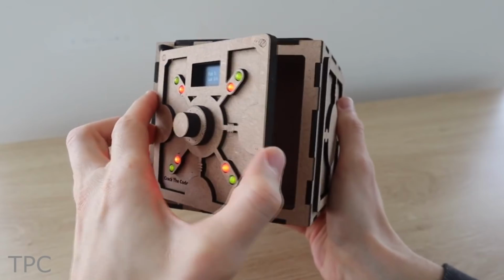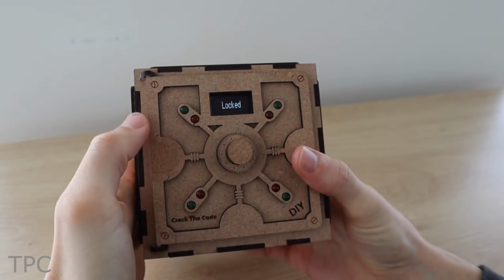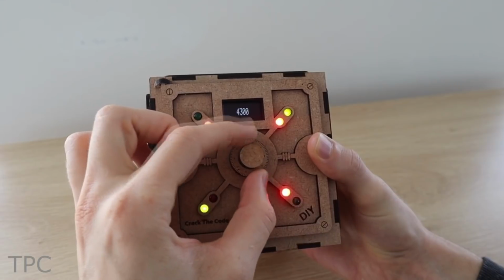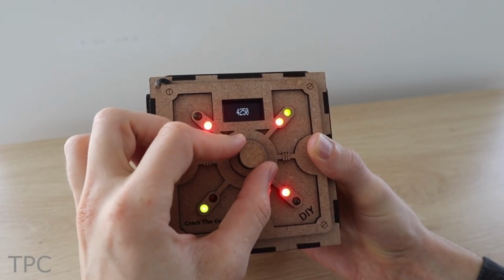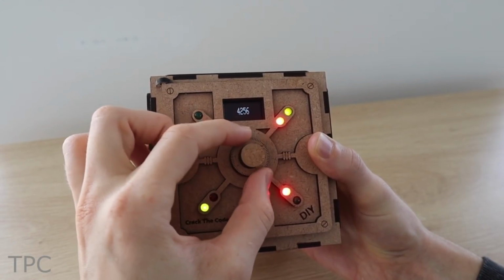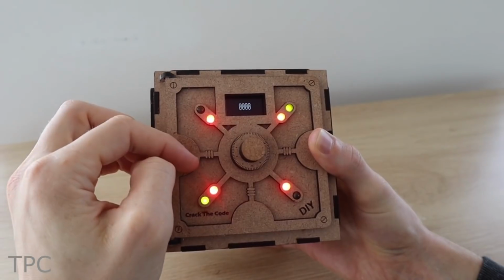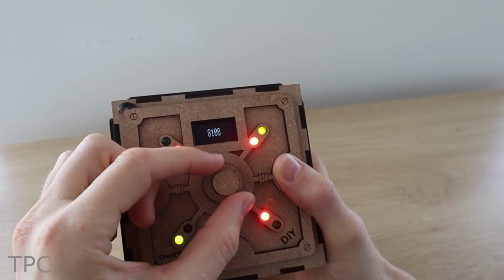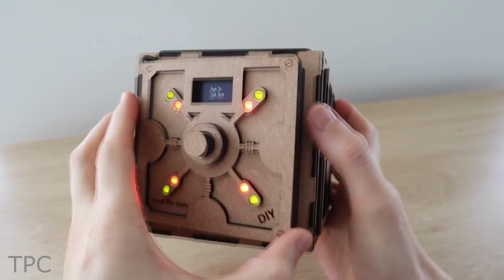The safe remains initially open, so you can put something inside the compartment. By pushing the dial, the safe gets locked by a servo present inside the door, and a random code gets generated. Now rotate and push the dial to select and confirm each digit. A red LED indicates that you have entered a correct digit, and a green LED indicates that the particular digit is in the correct place. So, you have to light up all 4 red and green LEDs in order to crack the code and open the safe.